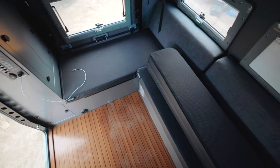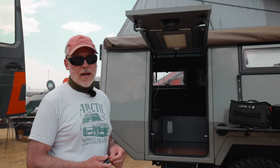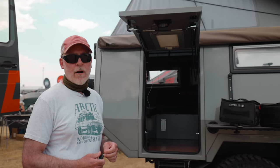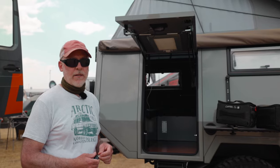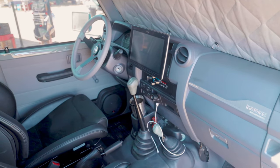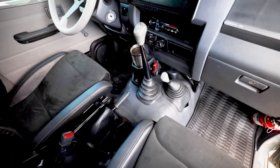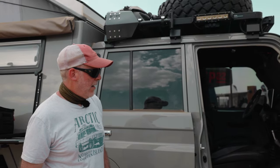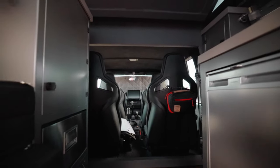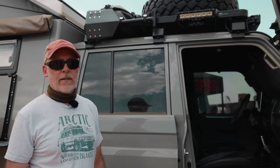That's basically how we use it. A lot of times we're cooking outside, but when the weather turns bad, we're sitting inside, staying warm, out of the weather, and able to cook and do everything we need. The interior is pretty much stocked for a 79 or 70-series, but one of the nice things Maltec does is put Recaro seats in and wrap all the door panels with leather and do a suede headliner and other really nice upgrades.